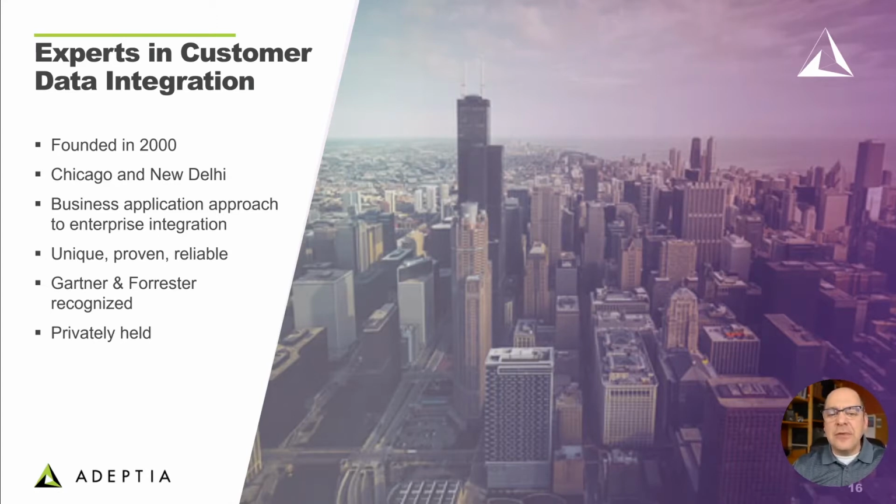The Adeptia team includes hundreds of years of experience in integration, both with teams in the US and in India. They're on a mission to make integration easy and accessible for business users. Adeptia has had record growth over each of the past 6 years. Adeptia speeds the onboarding of employee benefits plans by up to 80%, thereby making companies that offer such plans much easier to do business with.